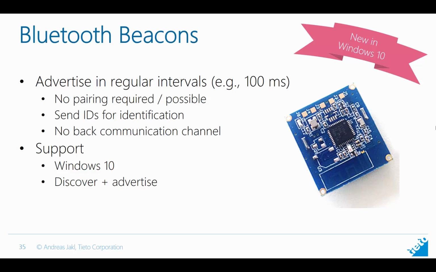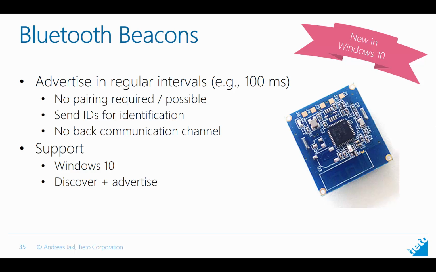So what's the difference? Windows Phone 8.1 and Windows 8.1 did of course support Bluetooth and also Bluetooth Smart, but only if you pair to a device. So for example, if you pair to a headphone, you can of course use it to transmit data. If you pair to a second device, you can transmit data to the other Bluetooth device. But Windows 8.1 didn't yet support actually getting data without pairing first. Now Windows 10 enabled this use case, so you can just listen to Bluetooth beacon advertisements without having to pair to the Bluetooth beacon beforehand, which is actually not possible usually.